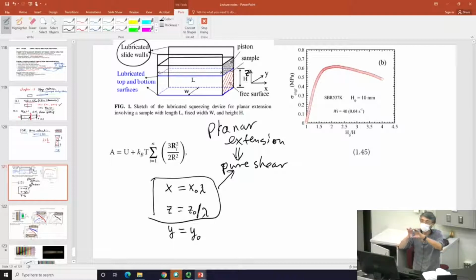Because if you have a free surface, then for a given length, I can always have one part thicker, one part thinner, in absence of any constraints. This prevents it. This is uniformly squeezing down. No matter what happens internally, my dimension will not change, or will be uniform. Right? At every part, my dimension is W times H. Everywhere.